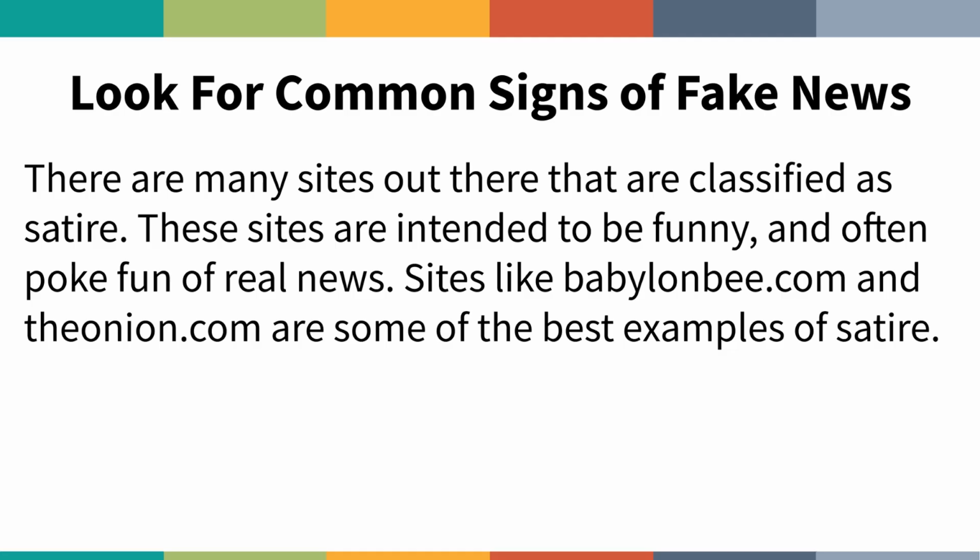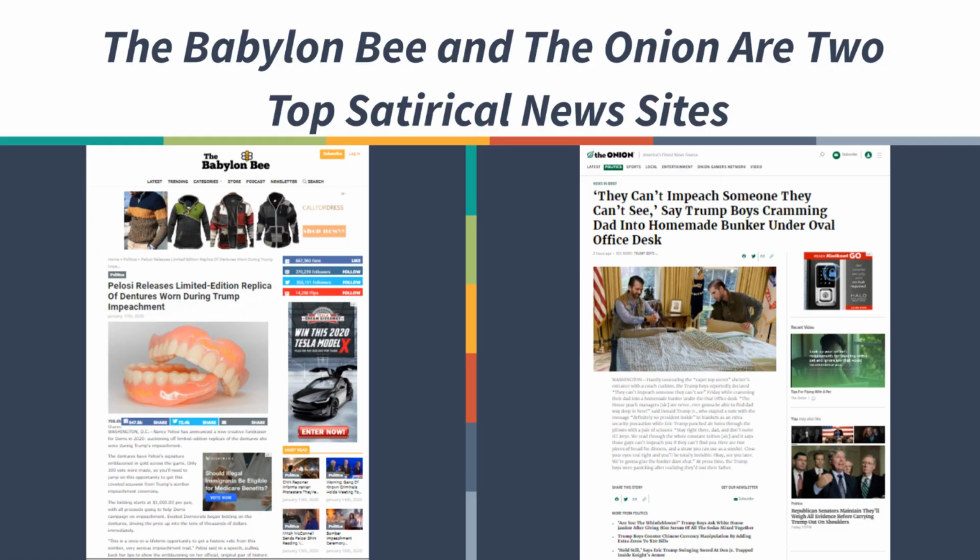It's also important for students to understand what satire is. And so these are meant to be fun. These are not meant to be fake news or disinformation. These are just meant to be funny. So here's a couple websites I put up, the Babylon Bee, the Onion. Those are two of the bigger, more satirical news websites.